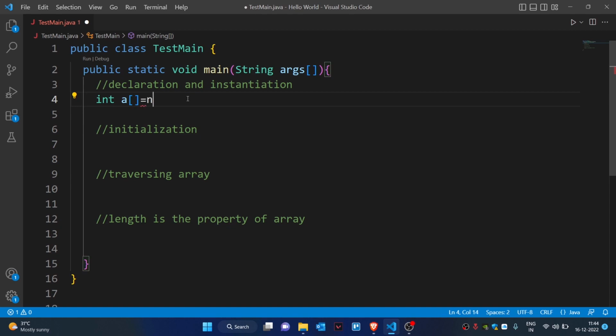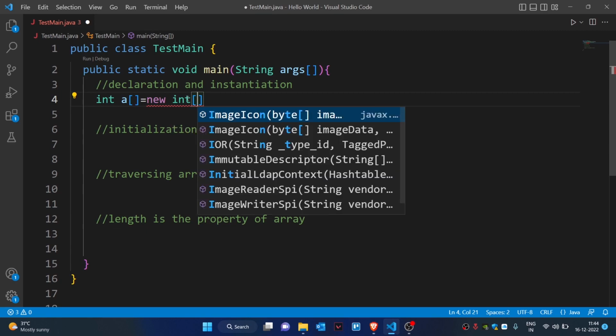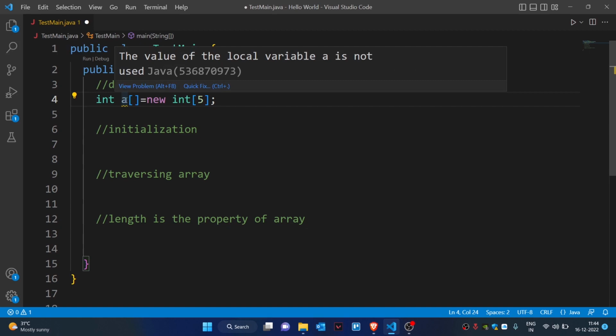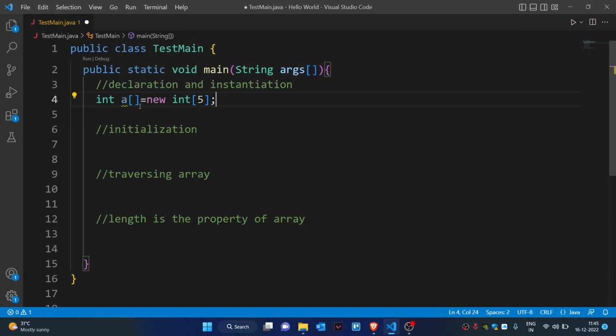and then we equate it to an operator called new, and along with that we again have the data type int, and inside the brackets we'll be specifying the number of elements that we want in the array. In this example, I want 5 elements to be stored in my array, so I'm giving the value 5. To repeat it again, I'll have my data type and the array name and square brackets to inform the code that it is an array we are initializing, and equate it to an operator called new, and then again the data type, and inside the square brackets the number of elements that you want to declare. So this is how you declare and instantiate an array variable.